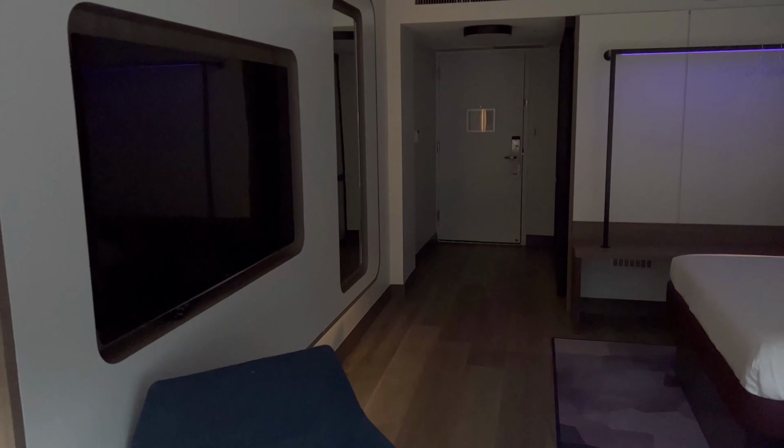Let's open up the shades. Okay, this is the front. That is New Jersey Avenue. The Hyatt is right across the street there. The Capitol is there to the left. And I'll show you some video I took from outside earlier this morning. Lots of cabs. We took the cab from the DCA Reagan National Airport. And then this is what it looks like from this side of the room.